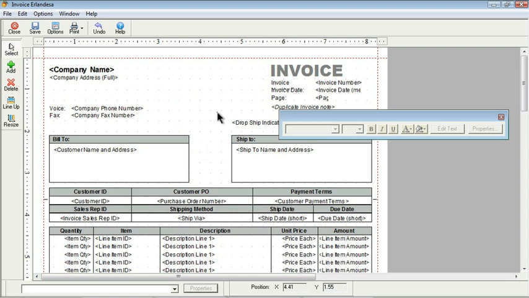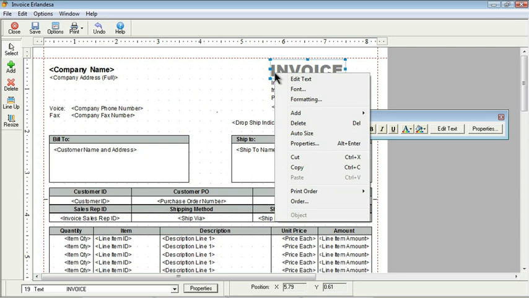What I would like to do is actually show you how to start modifying this. One thing that you can do, of course, is to modify things that are already there. Maybe for my company, I don't like the word invoice. Maybe that's just a little bit colder than we want. We want to have a little bit more personal touch to it. So I'm going to right-click on the selected control, and I'm going to choose Edit Text.